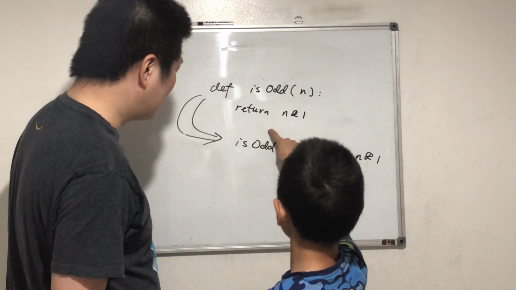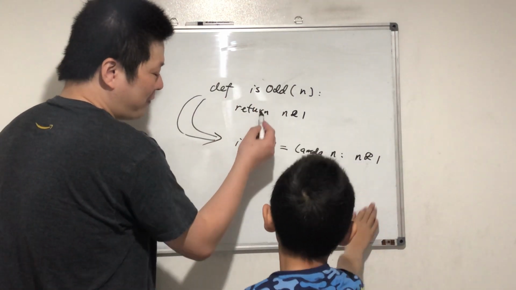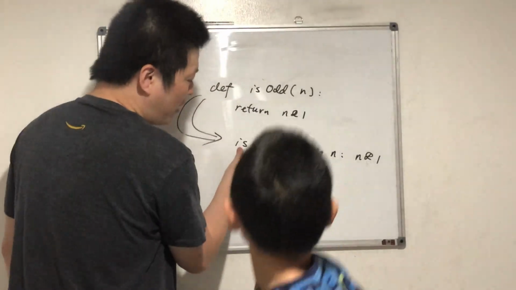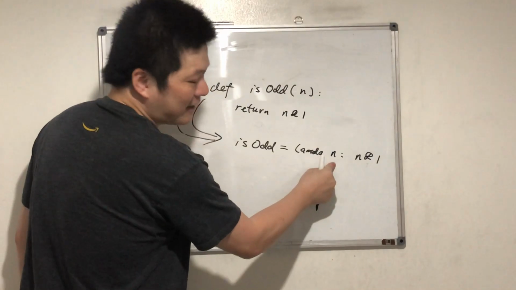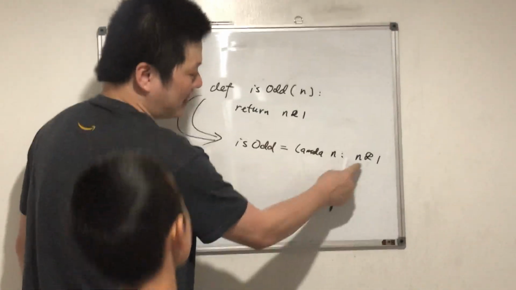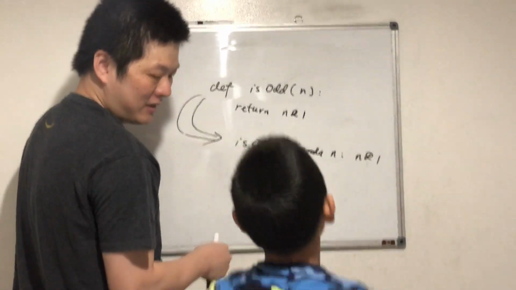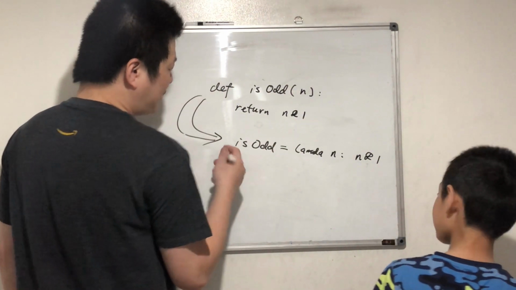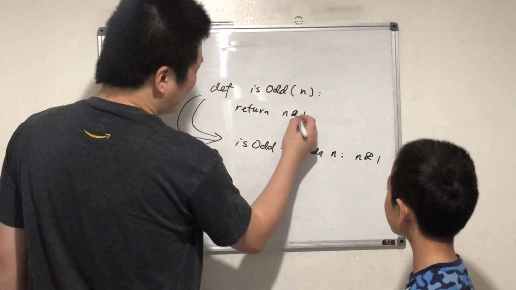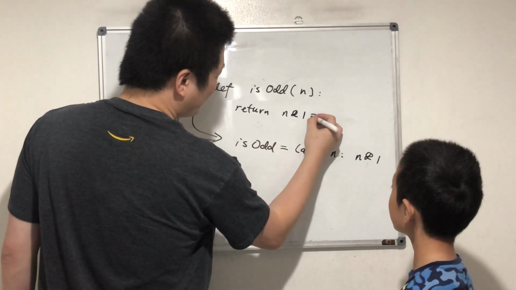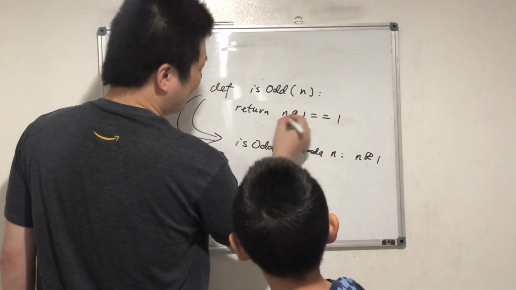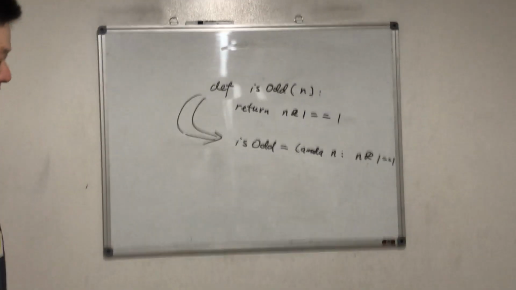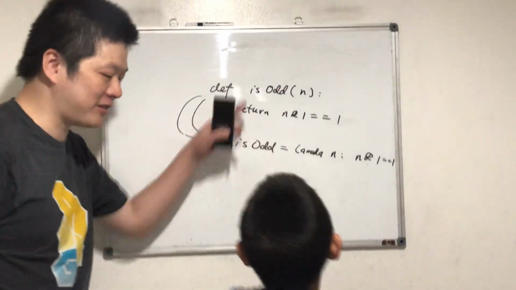Doesn't this need to be defined, though? No, that's what I mean. If you define, you're defining a function. You can change this to is_odd, which is a lambda function. Lambda n, where n is the parameter. What does it return? n and 1. Actually, there's a slight mistake. n and 1 returns 1 or 0, so it's better to check if it equals 1. So let it return true or false.